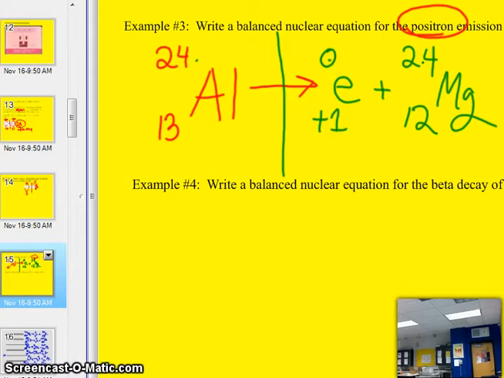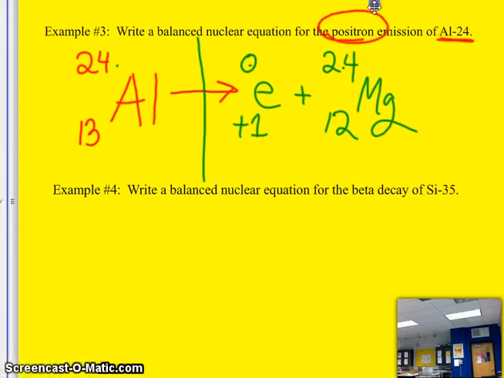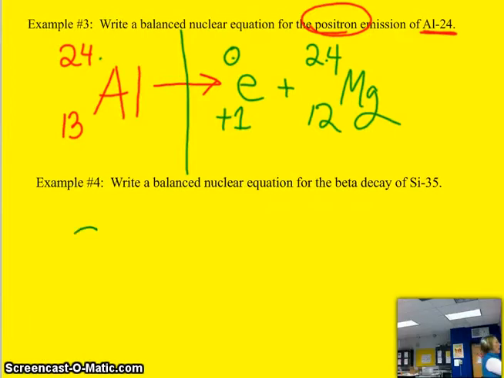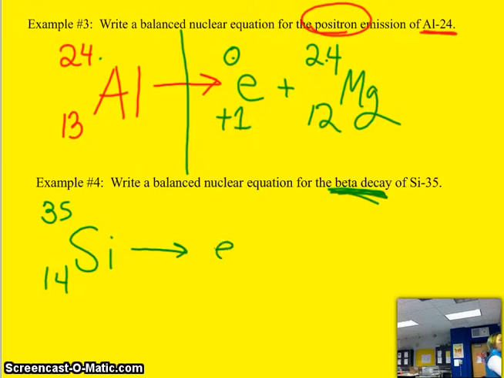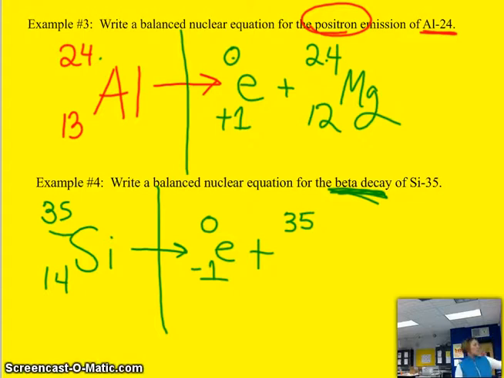Write the balanced nuclear equation for the beta decay of Si-35. Just going to move this little box over so you can see the whole question. There we go. So we start with our Si-35. We look up Si's atomic number, and it's 14. This time, it's undergoing beta decay. So we draw our arrow, and we write the notation for a beta particle. The total top number over here is 35, so there will be another particle on this side that has a mass of 35, because 35 and 0 gives you 35. The total bottom number over here is 14, so there will be a particle on this side whose atomic number is 15, because 15 minus 1 gives you 14. You look up what symbol is 15, and that is phosphorus.